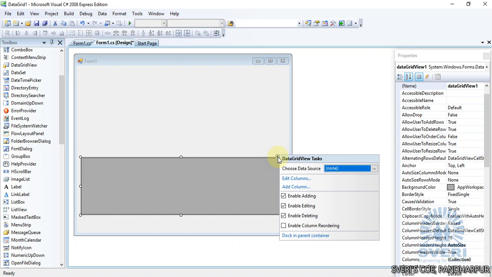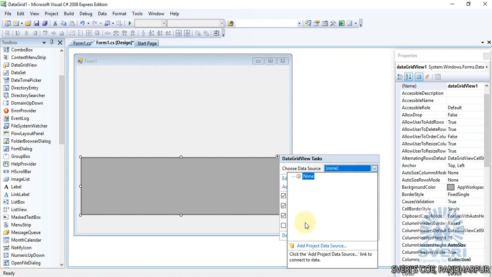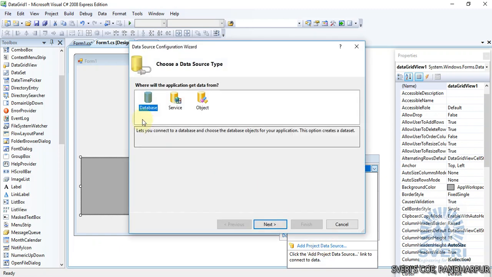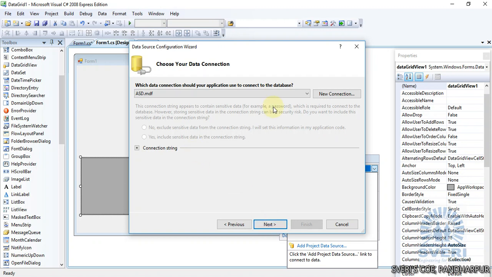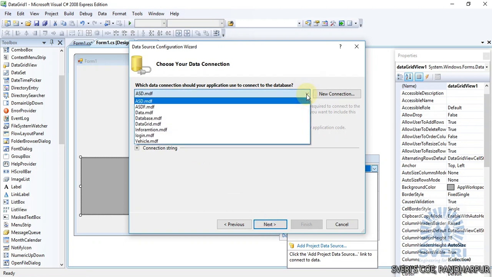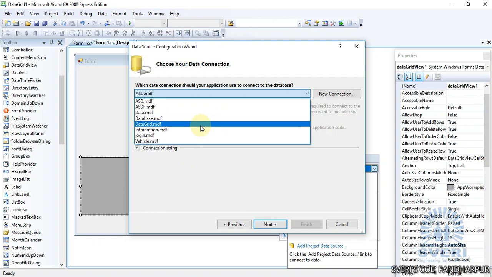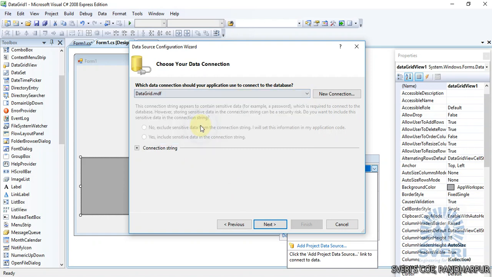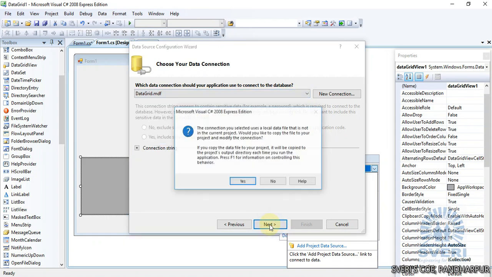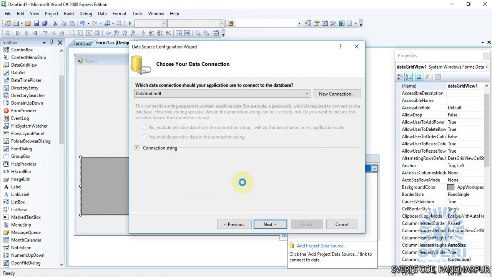Just select that right arrow, open. Now here we have to choose the data source. So just click on this, add data source, add project data source. Here select database, then next. Now select our database name. We have created the database with the name of data grid. So select this database, then next, just press OK.